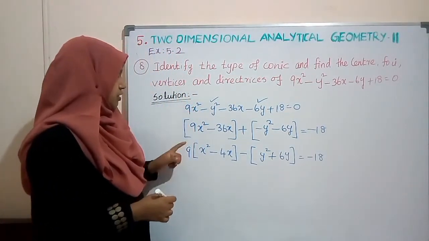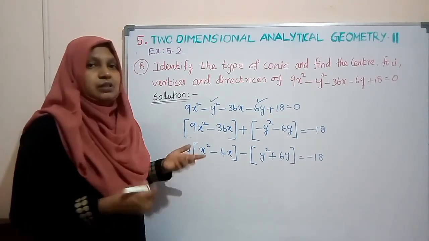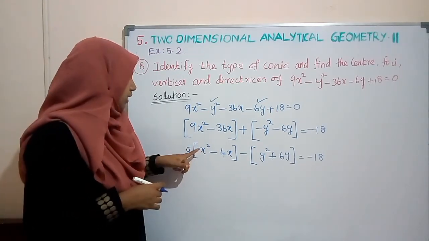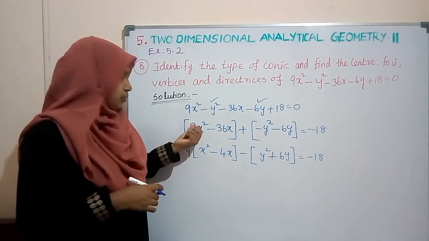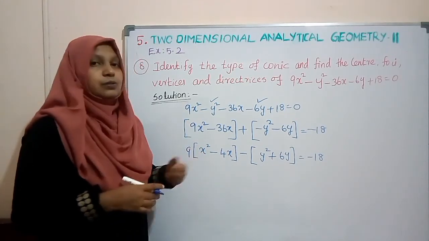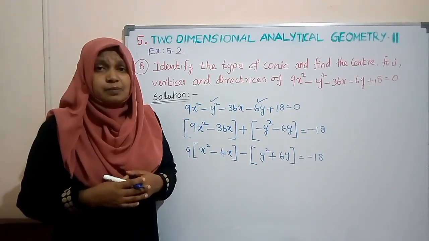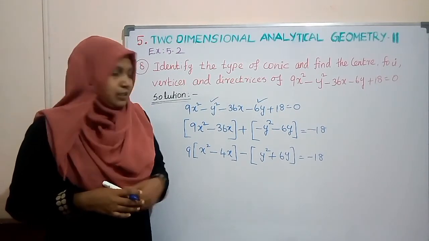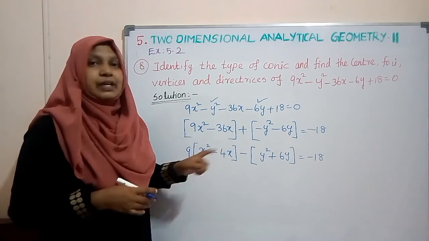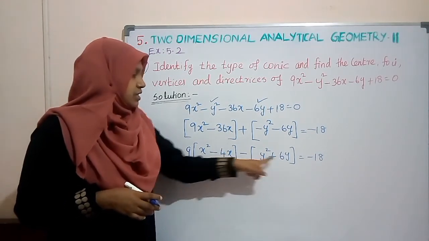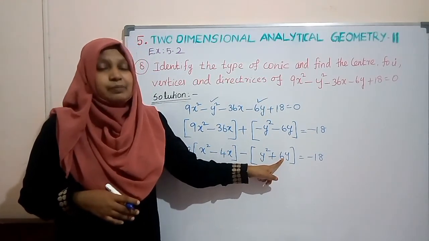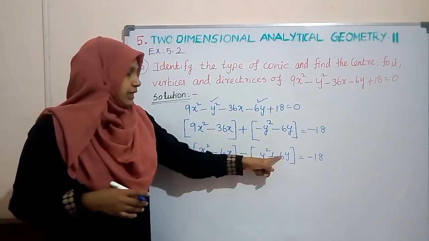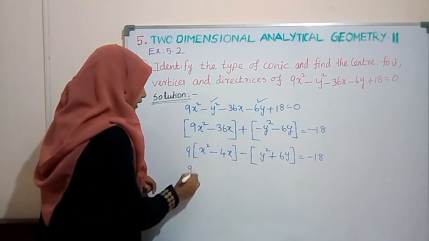Okay, so if it is already plus 1 means directly we can proceed, but here we have 9x square. So take it outside and then do the next step. How you will make it as a perfect square? Just we have to add and subtract a term, that is coefficient of x by 2 the whole square in first bracket, and here coefficient of y by 2 the whole square on the second bracket. Okay, so I am doing that.